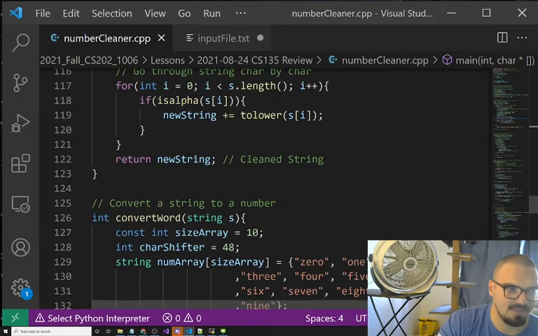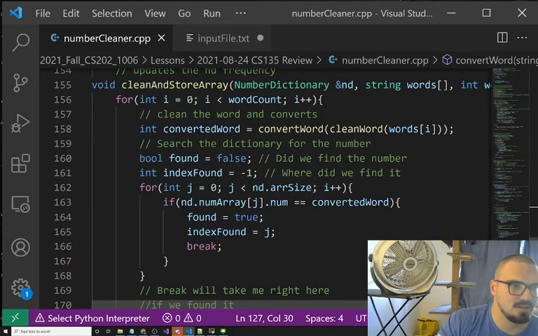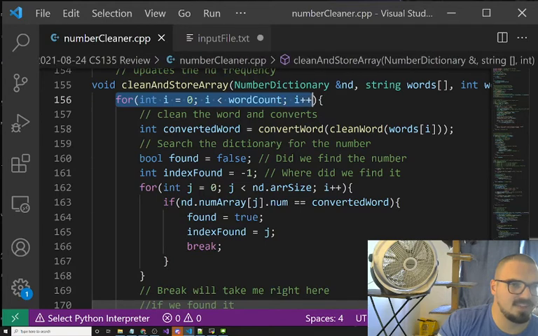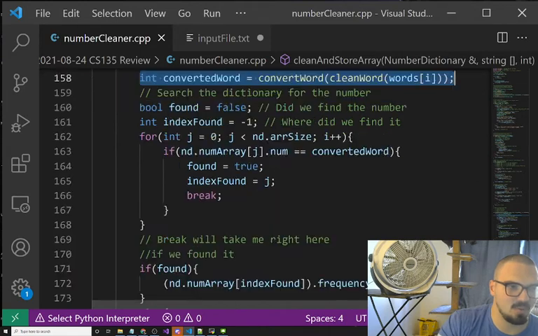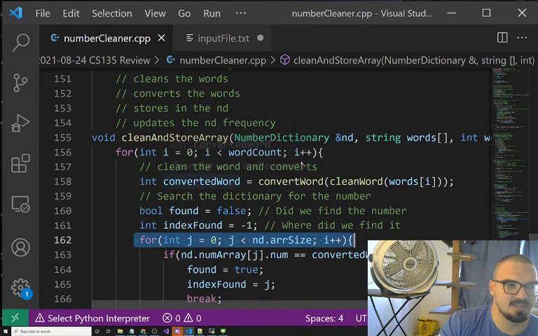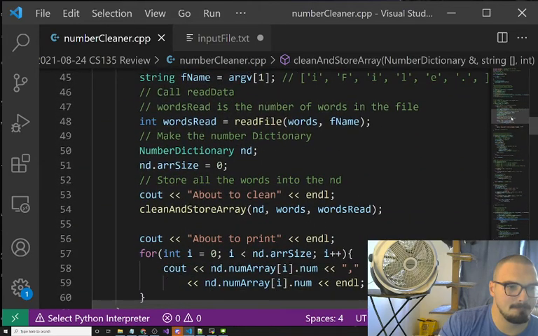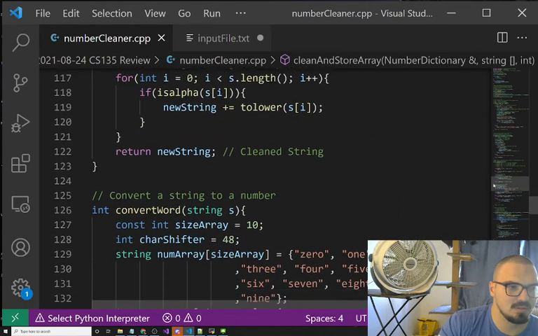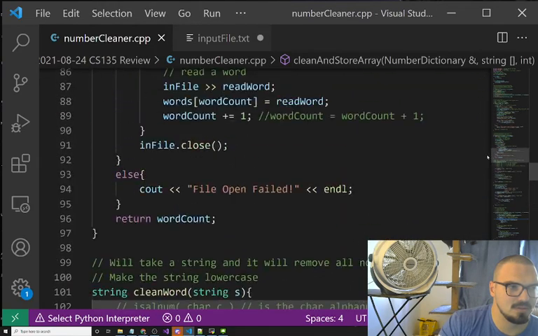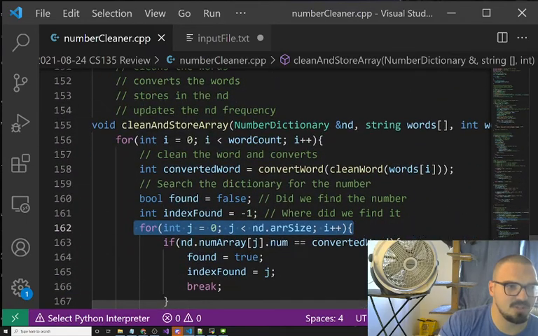Let's see how I messed up. In this clean and store array, I've got a problem. For everything in the words, I'll convert it. I know that this line of code works. Now this is probably where our problem might be. Let's see what we messed up here. Yeah, that should be fine. So something's going wrong here.